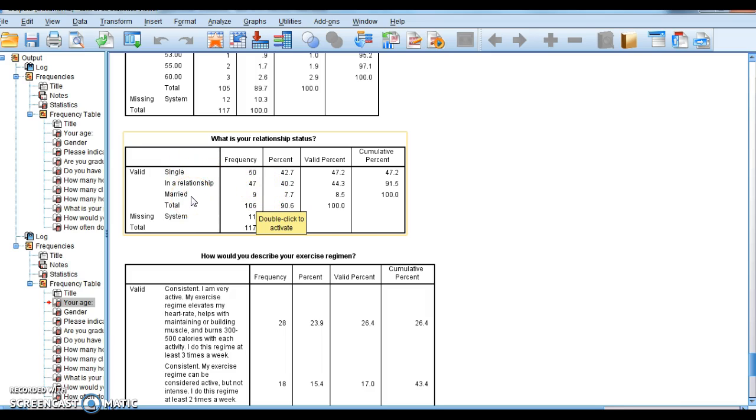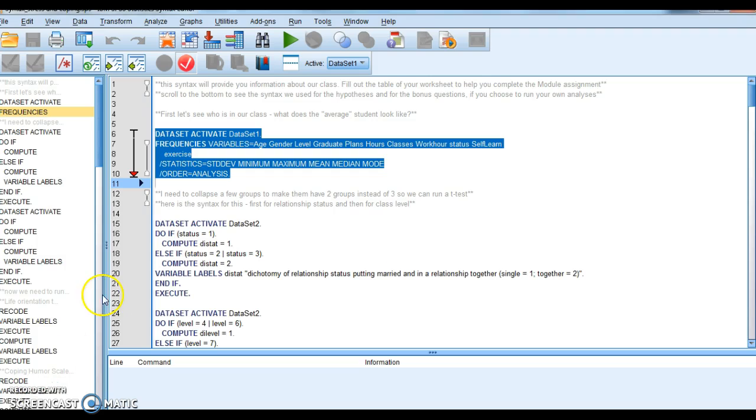Now let me show you some syntax that will help to create this variable with 3 categories into a variable with 2 categories, because we'll be using some very basic statistics, correlations, and t-tests. And for t-tests, we want to compare 2 groups. And so there are 2 variables that have different categories that I want to collapse down, so they're just 2 categories. So let's go back to our syntax view and I'll show you what I do with that.